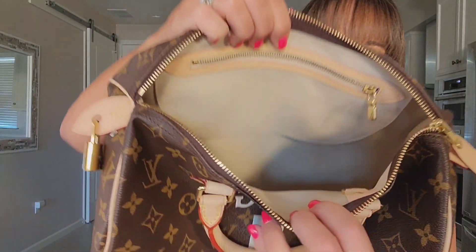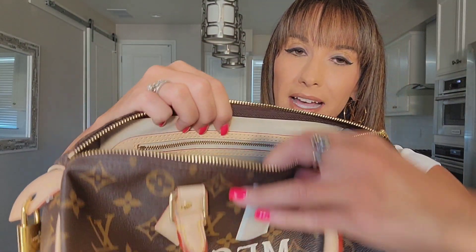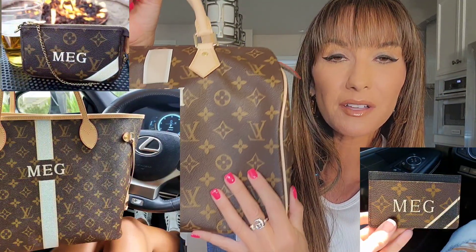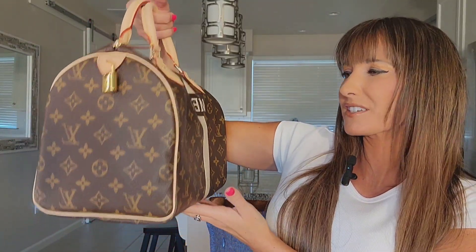I'll go ahead and show you guys the interior color that I chose. I did choose to go with a beige interior. I really wanted to choose colors that would match basically any outfit that I decided to wear. I'm noticing that the canvas on this bag is extremely squishy — that's not a bad thing. The more squishy, in my book, the better. So now I'm definitely happy to say that I do have the Mon Monogram Speedy, as well as the Neverfull, mini pochette, card holder, and maybe a Keepall in the future. I love it, I adore it and I will be enjoying it for years to come.